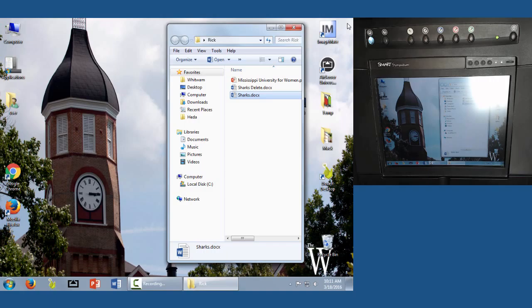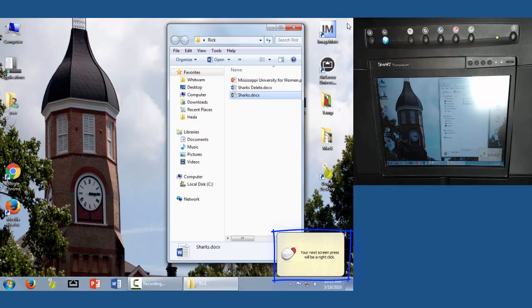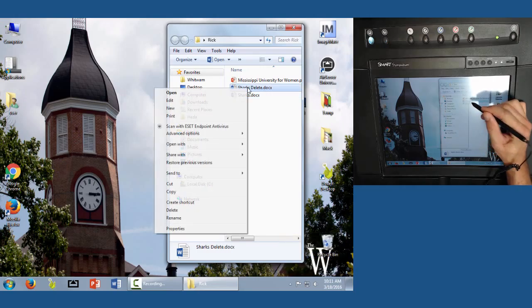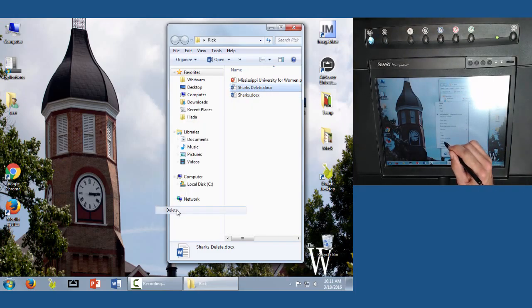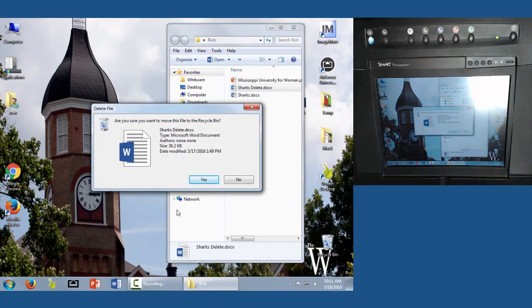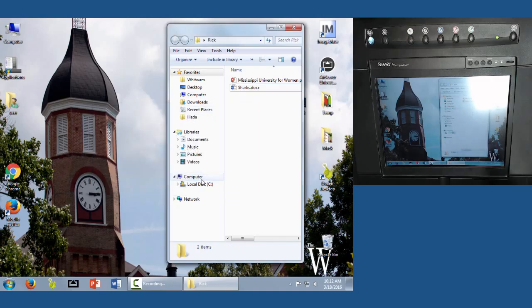If I want to perform a right click anywhere on the screen, then what I'm going to do is select my right click button on the Smart Sympodium, and the Smart Sympodium will let me know that the next time I touch the screen, a right click will be performed. And then after I press the screen one time, a right click is performed, the next click will be a left click, and so on and so forth.